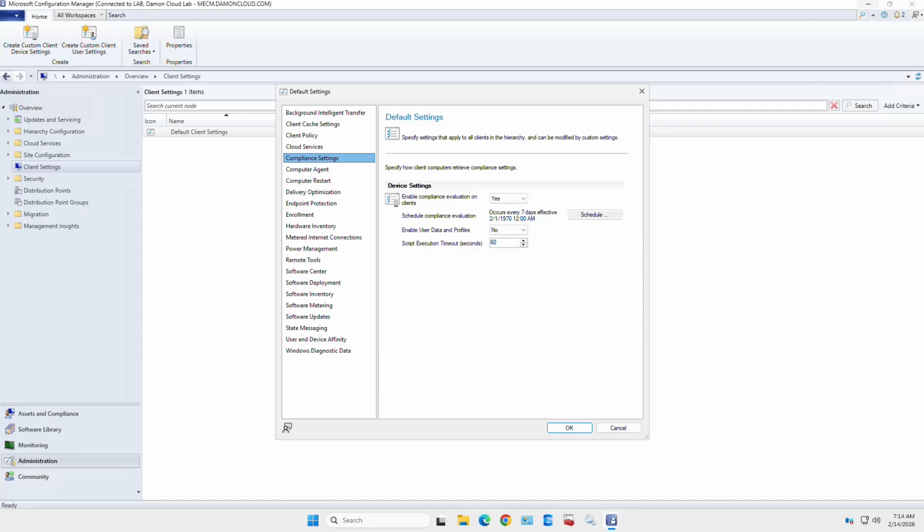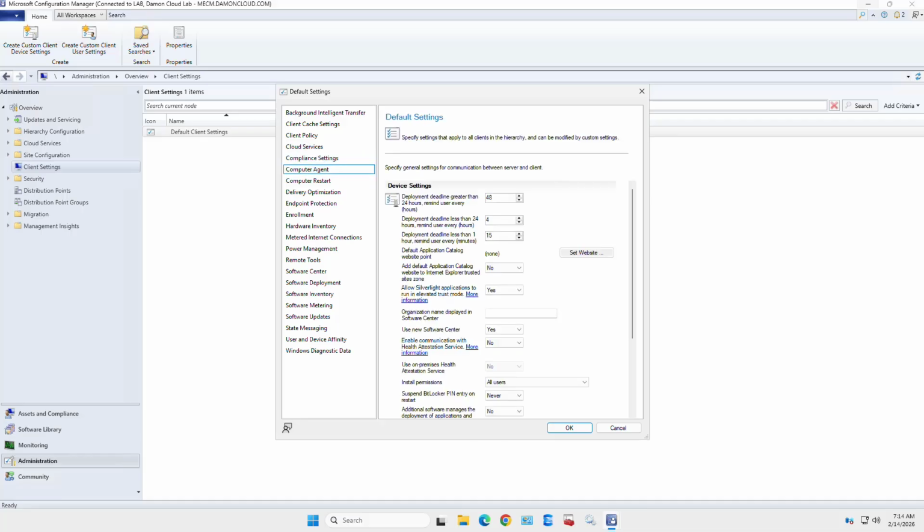Does it have things such as secure boot enabled or BitLocker, or does it have antivirus software, and is that software up to date? Those kind of things, but the compliance policy is separate from the client setting that says, do we want to enable evaluation?